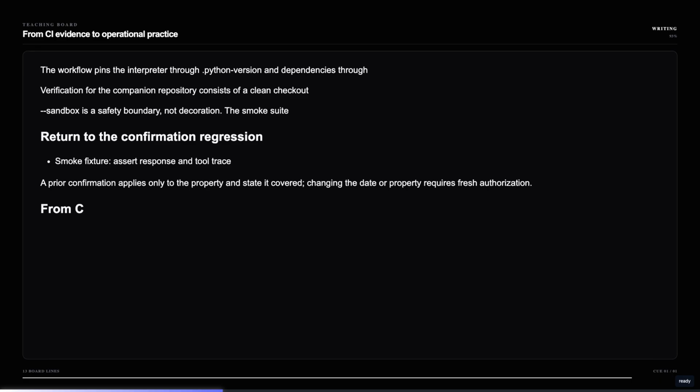From CI evidence to operational practice. The artifact changes at this stage. The release decision from the previous section is now accompanied by a reproducible run bundle, report, failed traces, fingerprints, and dependency identity. AI engineers maintain the behavioral contracts and fixtures. Evaluation engineers maintain score versions and failure taxonomies. ML platform engineers maintain runners, artifact retention, concurrency controls, and secret boundaries. Product and safety engineers decide which failures are blocking. This is daily delivery infrastructure, not a one-time test script.